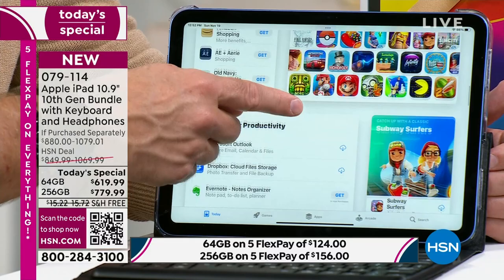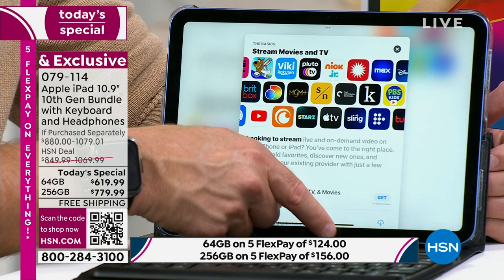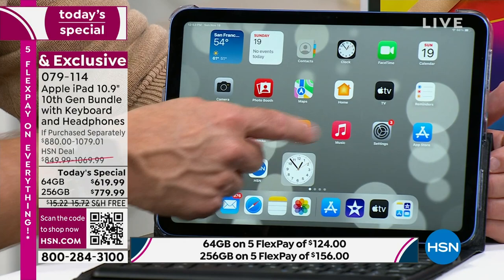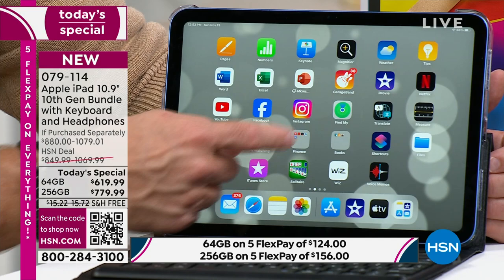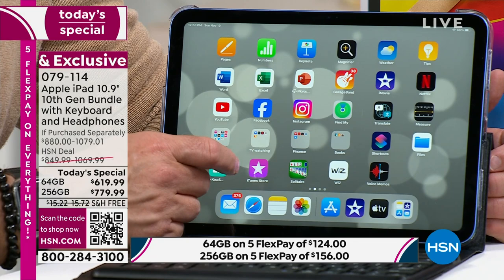I mean, that's where having the right device in your hands is great because, sure, it's fun to play some games, but then it's like, I want to get some work done. I want to stream all my content. Apple TV, by the way, everyone is getting 3 months of Apple TV included, so you can watch some of your favorite shows, the morning shows back, which is great, but then you have Netflix, you have all that other stuff, which is awesome, but then you use it for work, watching TV in the guest room, to check your finances, as your e-reader. Imagine traveling around with all these magazines, or just your one device with all that memory and space. But it is the ease of use for everyone out there.